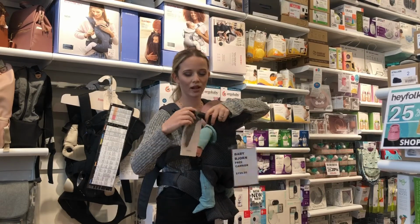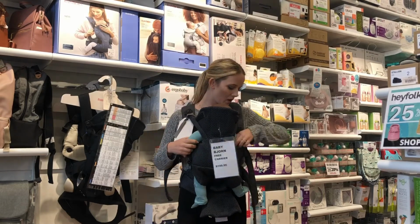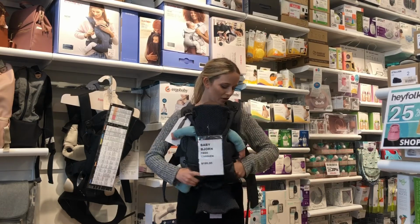And then you'll bring this guy around. You're going to pinch in the sides and just put it on the rounds in there. You'll make sure both of his arms are up and around. It's a little bit hard with a fussing baby, but you get the hang of it quickly.